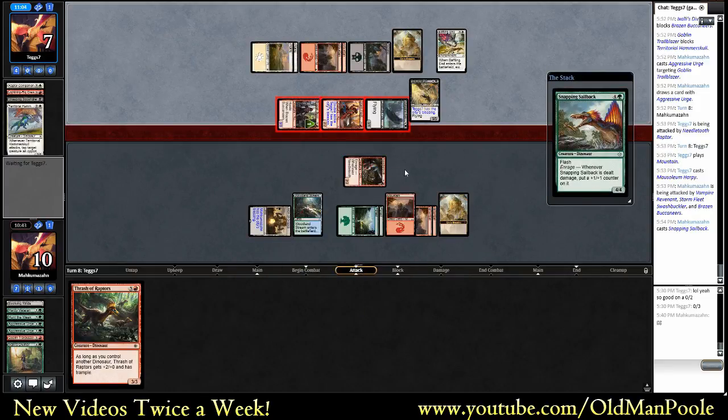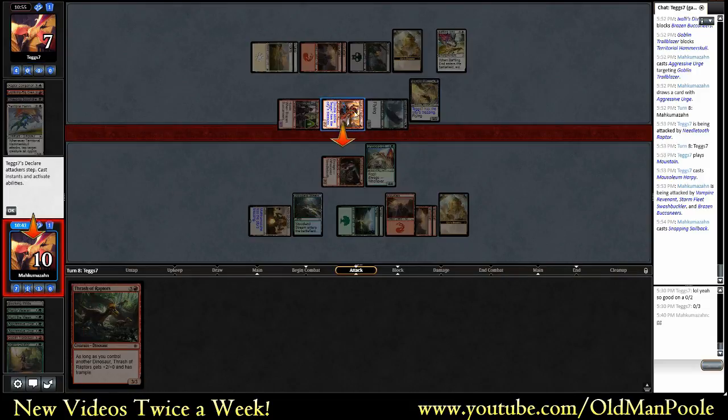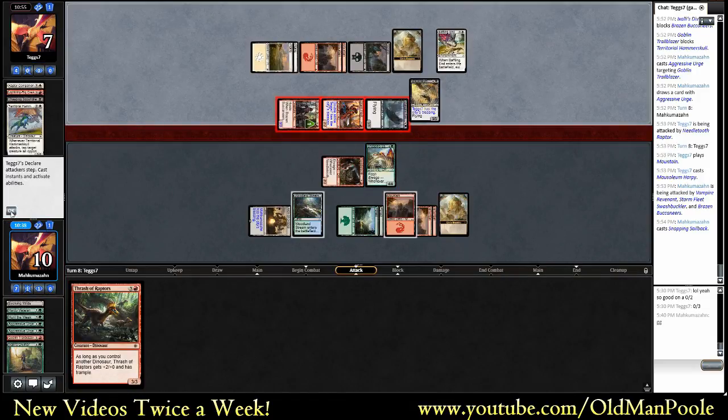We do get to eat the Brazen Buccaneers. We get to make his Mausoleum Harpy chump next turn. We're going down to 3. No, we can't afford to chump, I don't think. I think we have to hope to draw something good.